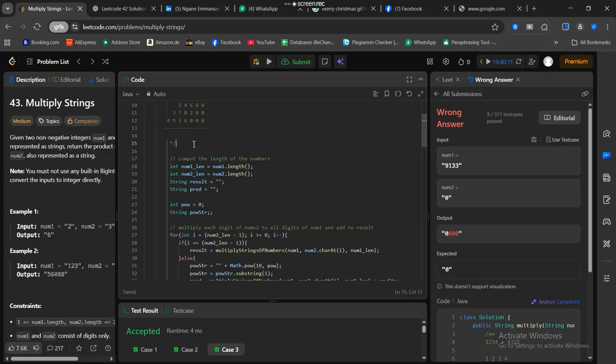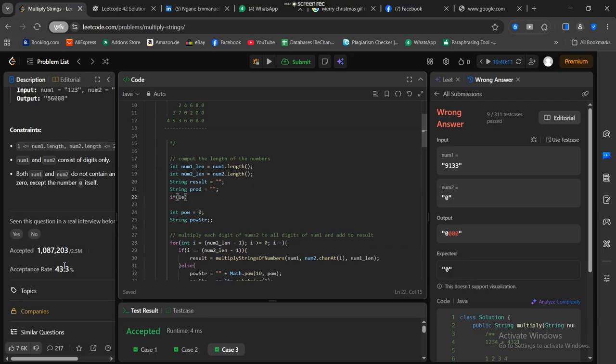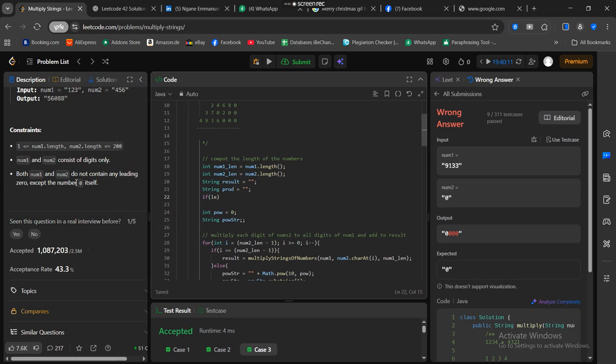So we have length. This is where it says both nums do not contain any leading zero except the number zero itself.